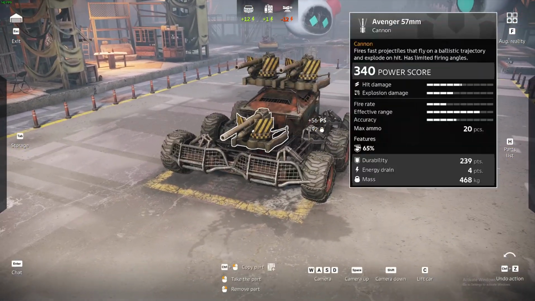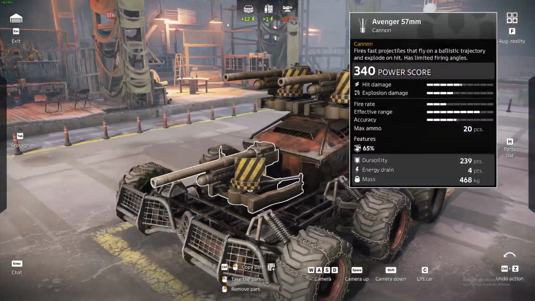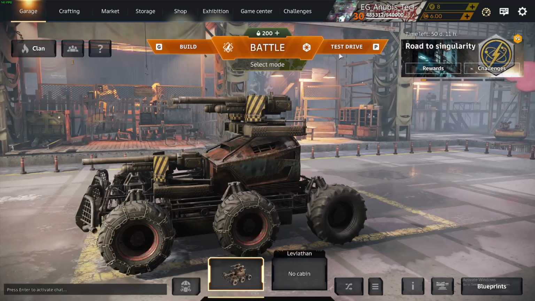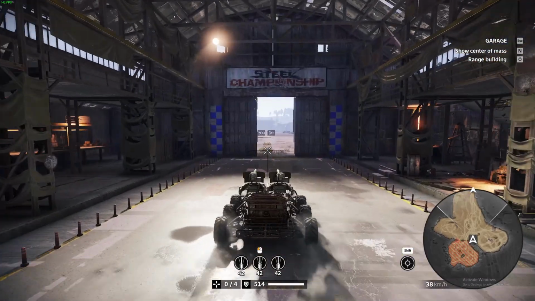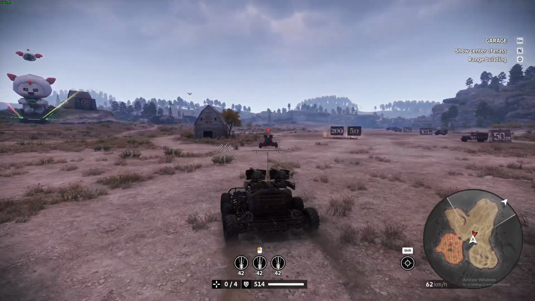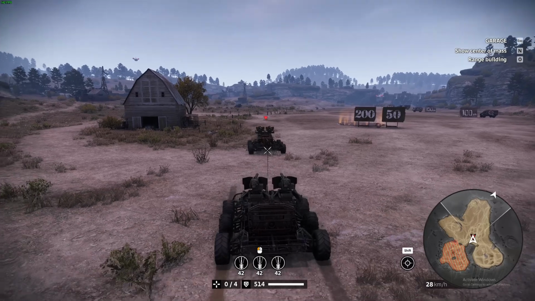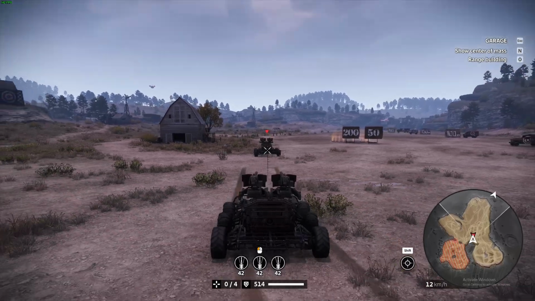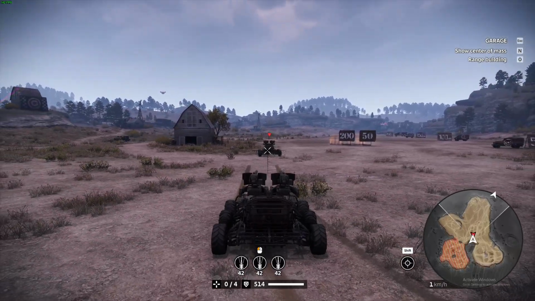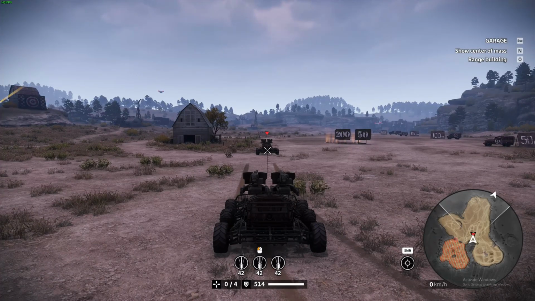So we got two of those, and we got our cannon here. And we got two up here. So let's test it out. So our little build here in the exhibition, in the garage, this is the same build we're using. Now let's shoot it like we did last time, just right in the center. And let's see if that front cannon gets blown off.